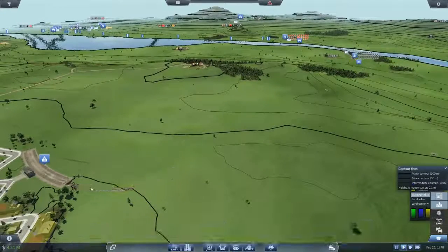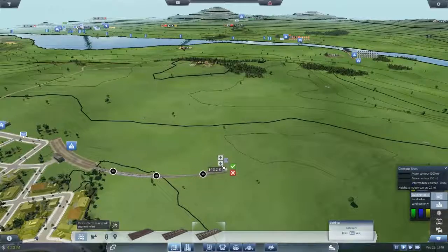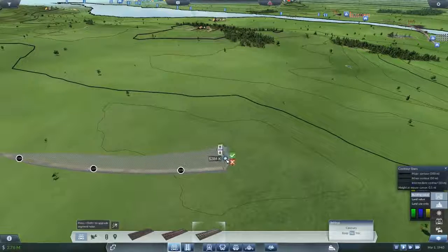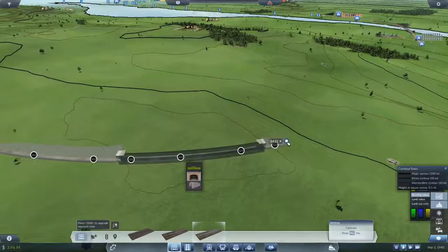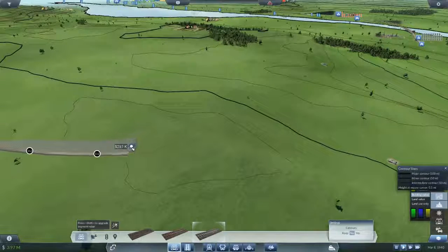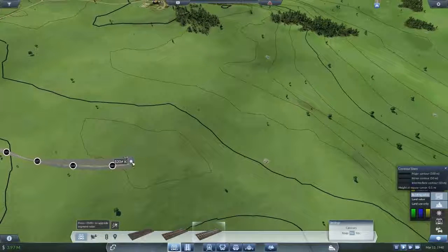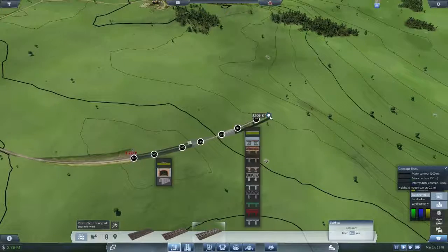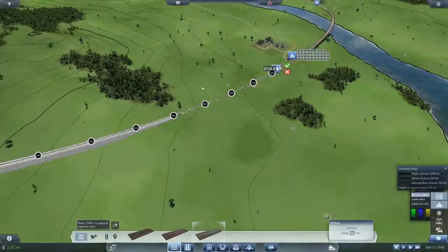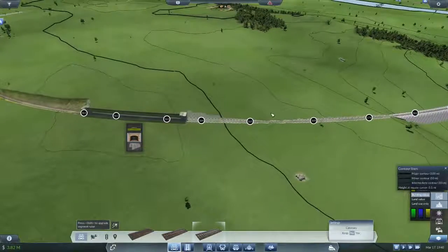No, we don't want to go up. We definitely do not want to go up. No, we don't. We'll go down. Well, that's actually flat rather than down, but it gets us, that's 4, let's see how far. So it looks like the gradient's a little better, a little less steep there, so okay, let's try that. Oh, hang on, pause there before I start losing any money. Right, that looks very cheap indeed. So all in all, that's that. Okay, so we've got a little bit of bridge in, a little bit of tunnel in there.